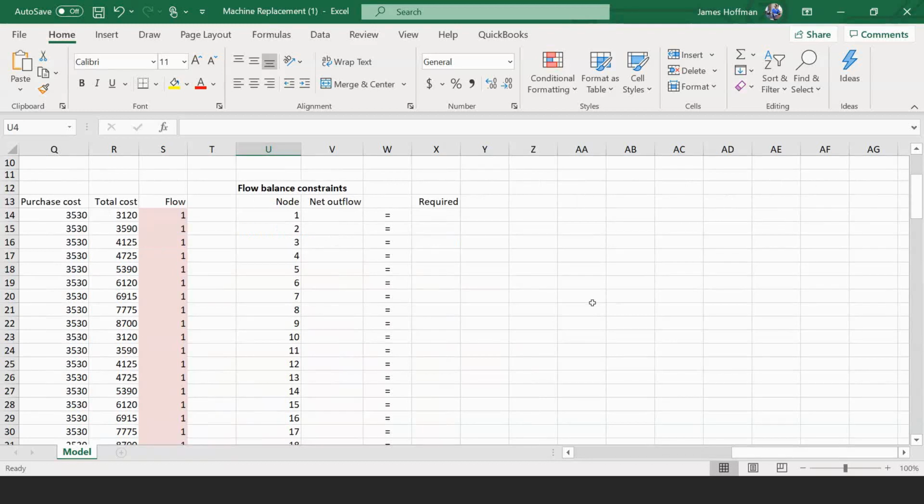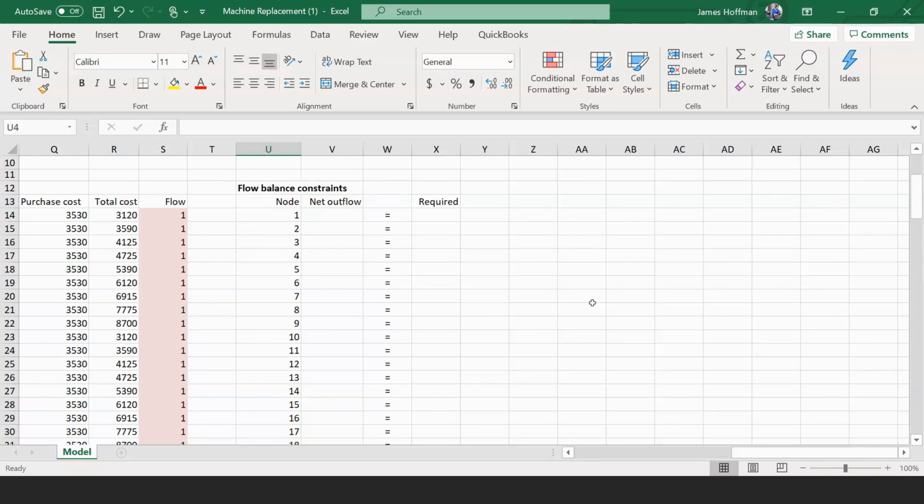Alright, and now we just have to specify the flow balance constraint. And so this is very similar, or almost identical to what we did in the shortest path when the lady walked across the state. So you have to have the sum of what comes out of the origin minus what goes into the destination as a net.